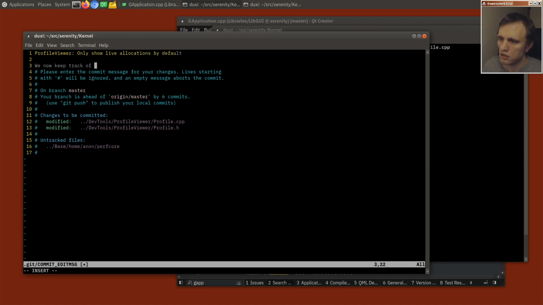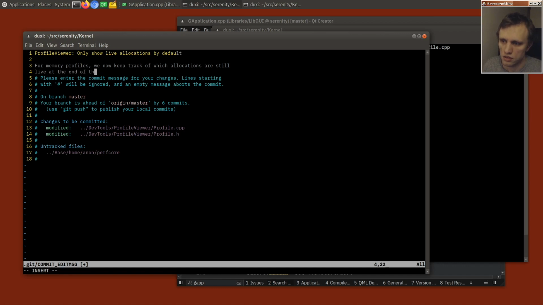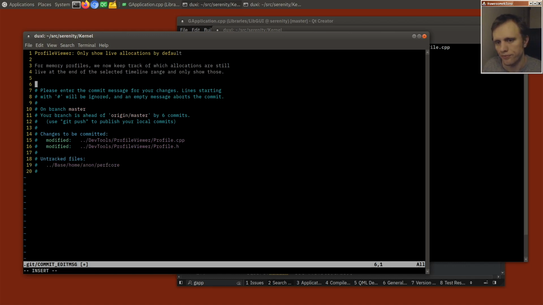Now keep track of which allocation for memory profiles. We now keep track of which allocations are still live at the end of the selected timeline range and only show those. This is really cool, I have to admit.